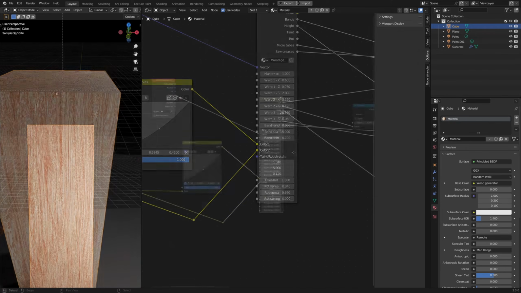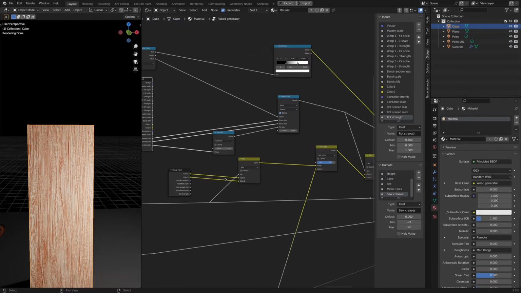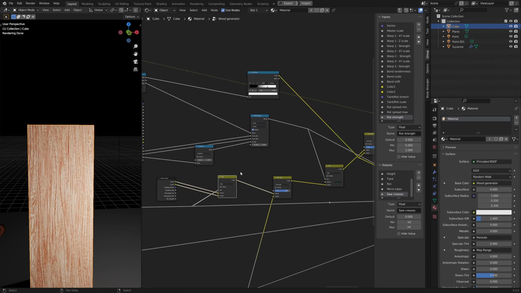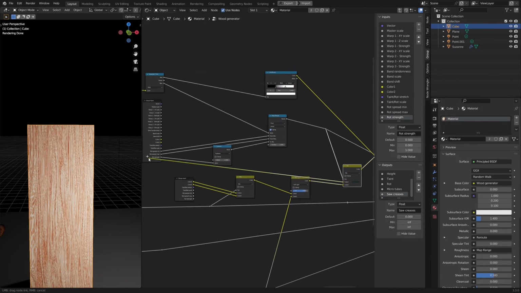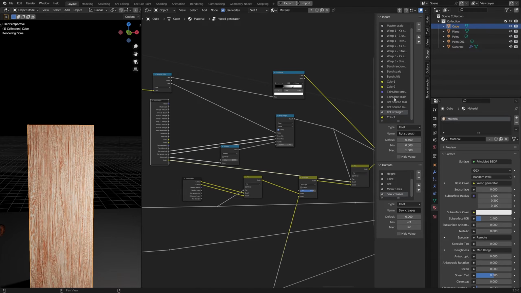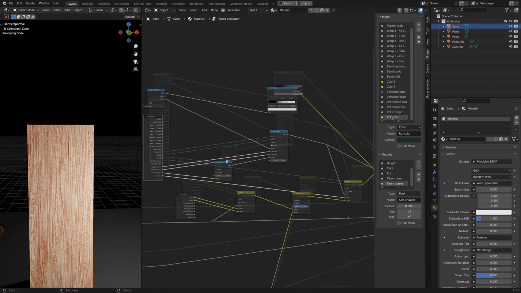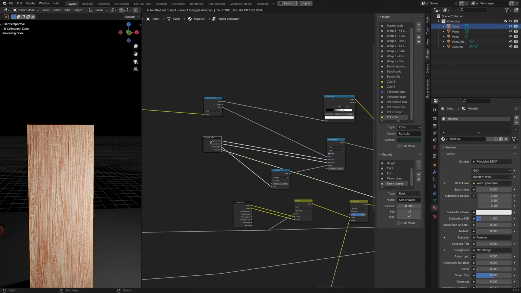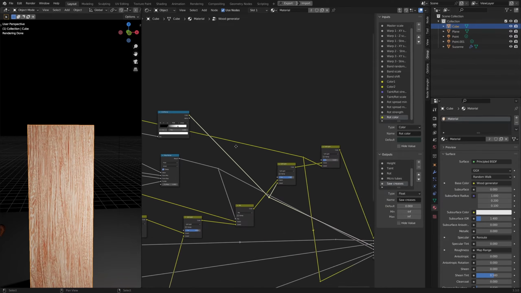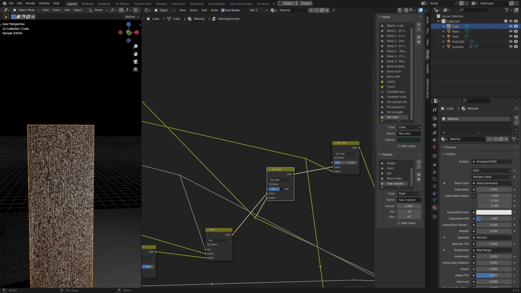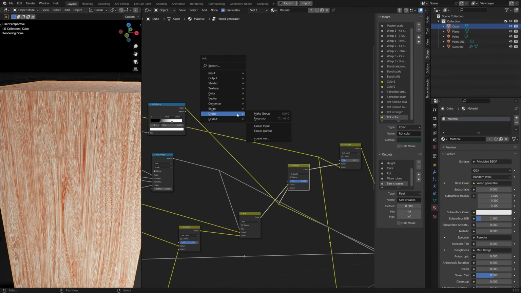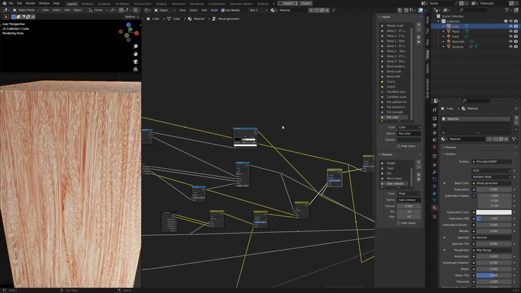rotting in the wood. Alright, let's go back in and continue to make our wood texture, the inputs for our wood texture. Now connect this color to the input as well. This one is going to be the rot color. Alright, now that we're done with the rod, let's Control H to hide away the unused slot. And let's go here. This value, this factor value, is going to control the color variations. So we can use this factor to control the color variations.